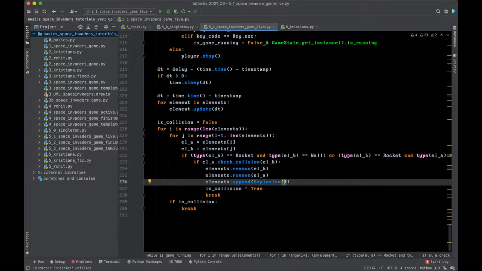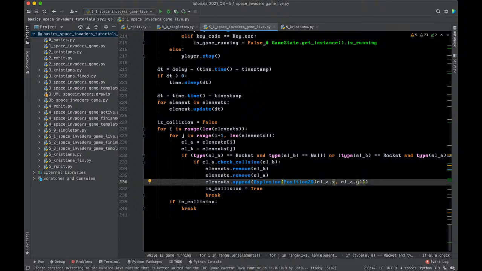So not to confuse you, I will use the new position, element X, element A. It doesn't matter if you use A or B because they are the same position now.